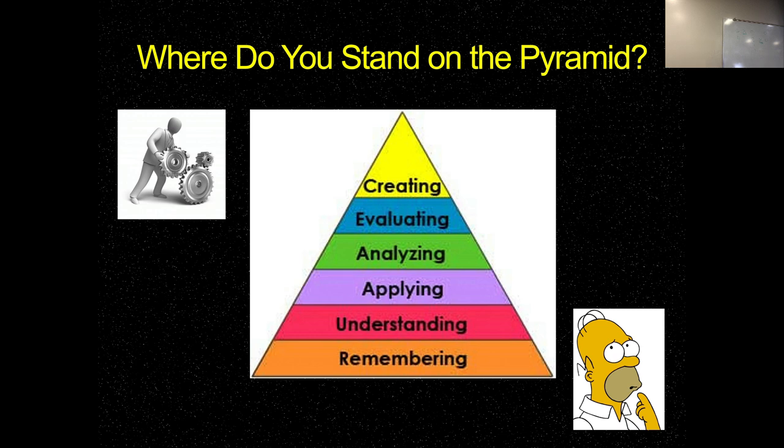It's the things that we know. There are many layers to this onion or to this pyramid, right? There is certain knowledge that we call remembering things. Homer never remembers much, right? Understanding, applying, analyzing, evaluating, creating. Where do you think your future employer is going to want you to be? At the top. They're going to want you to create.